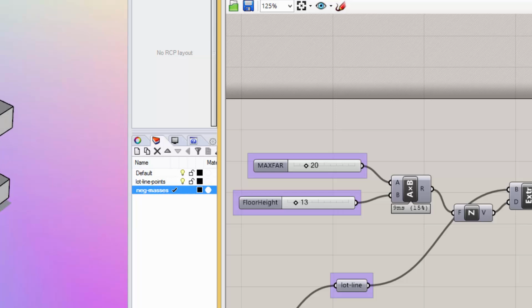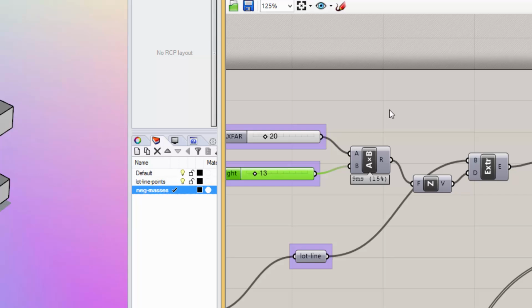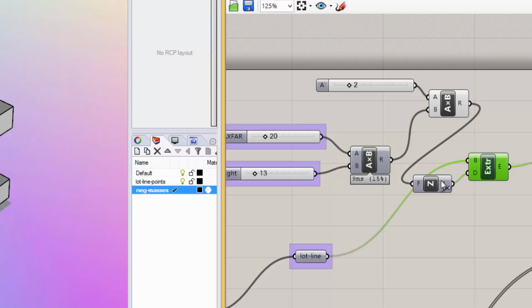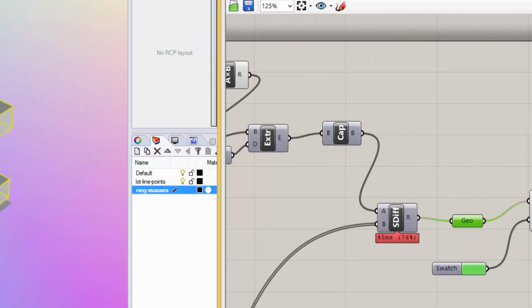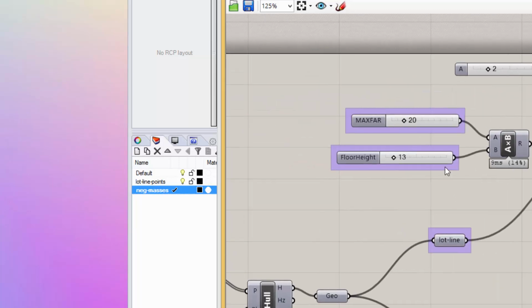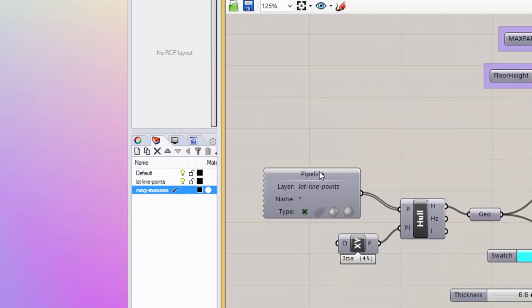Just to describe what I'm going to do in Python, I'm going to take this volume and make it twice as tall. An envelope that's twice as tall, and we'll cap it and do the booleaning, and we'll get this resulting geometry. Then I'm going to try to find out, given our max FAR, our floor height, and our lot line area, we have a certain amount of volume of space, and at what level does that line stop?